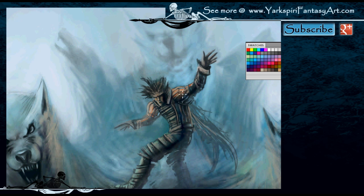This was a really fun drawing. Now I did have quite a few sketches that I had done for this, so it is possible that I may actually revisit this idea in the future if I can find a more dynamic pose for it. Just because I did have quite a bit of pre-conceptual pieces I had worked on, I may actually revisit this later on. It's such a fun drawing to work on, I might actually come back to it.